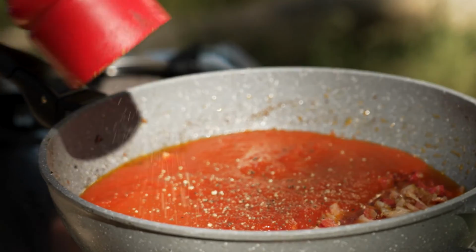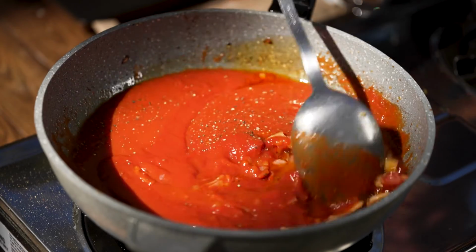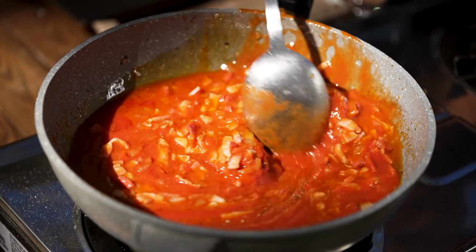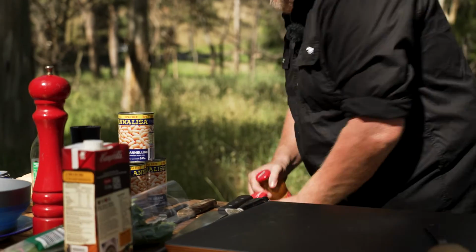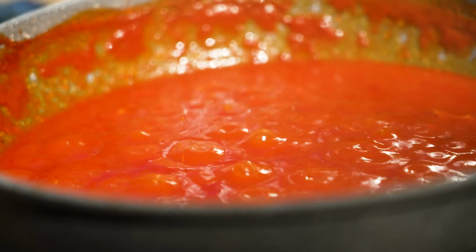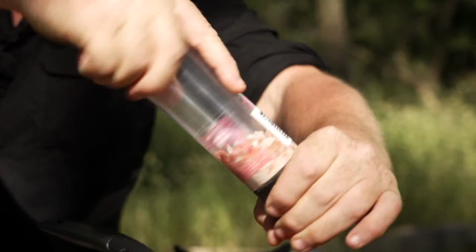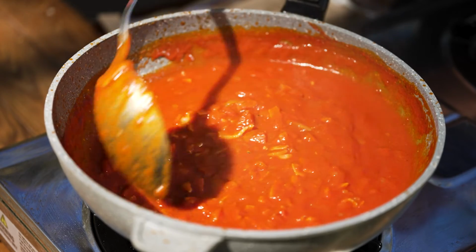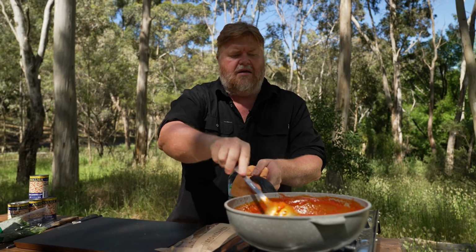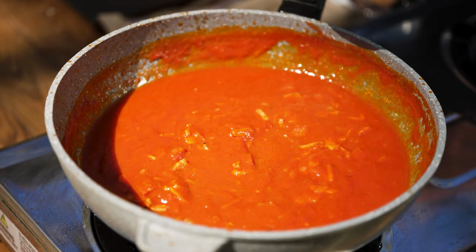Now you just want it to bring up to a simmer. You don't want to boil all the living daylights out of it. And just keep sort of stirring it as you go. This will probably take another 5 minutes. Okay guys, it's looking about right now. It's starting to thicken up, the flavours are definitely there. So I'll just turn it right down and then we'll get onto the beans.